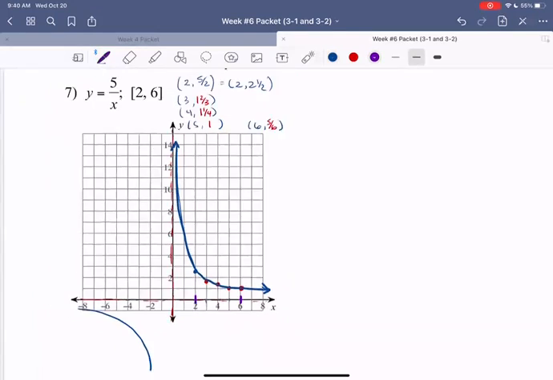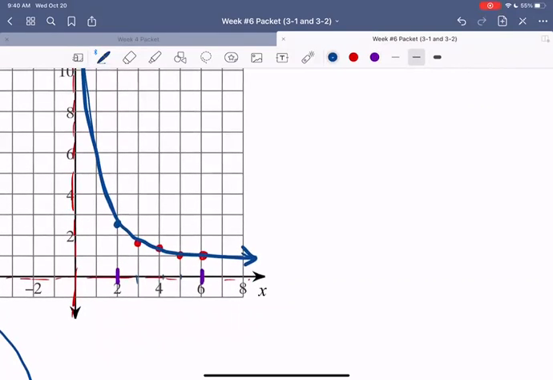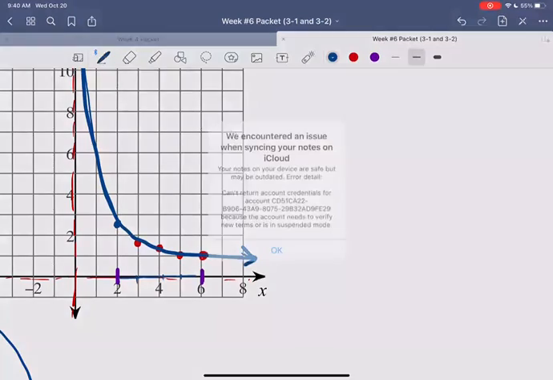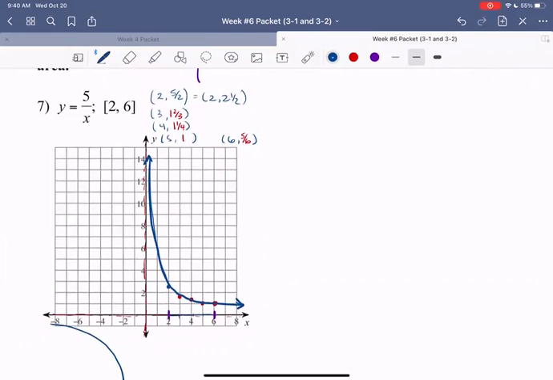All right, so from here, let's go ahead and use rectangles to approximate the area. How many rectangles do we think we will want to use? We see that our interval has a length of 1, 2, 3, 4. So let's go ahead and use 4 rectangles. And then we can use either the left endpoints or the right endpoints. Together, let's go ahead and do the left endpoints, and then I encourage you on your own to try out the right endpoints just to give you more practice with this method.